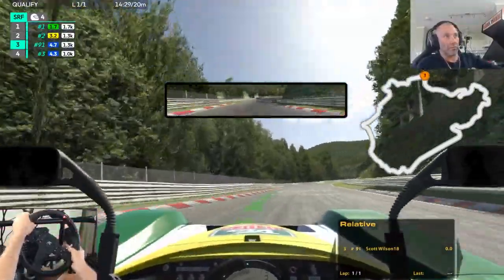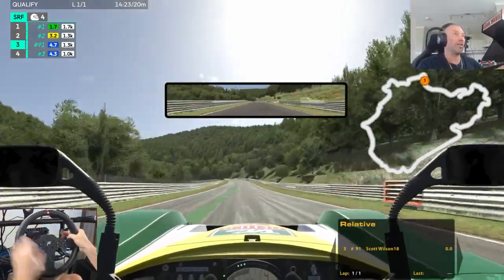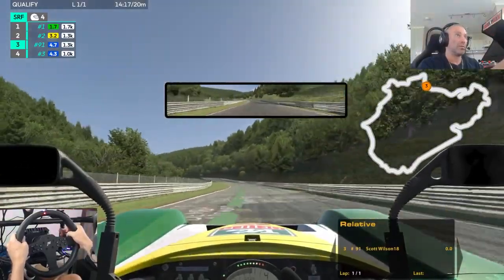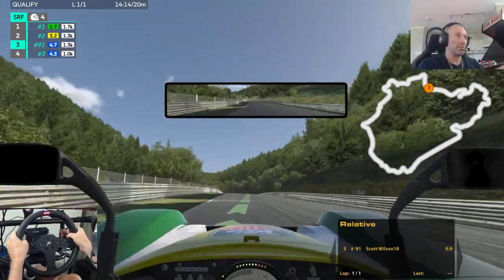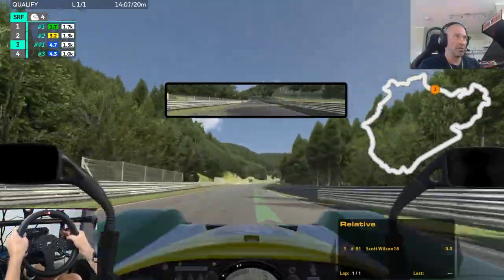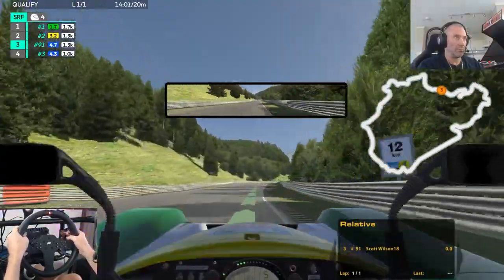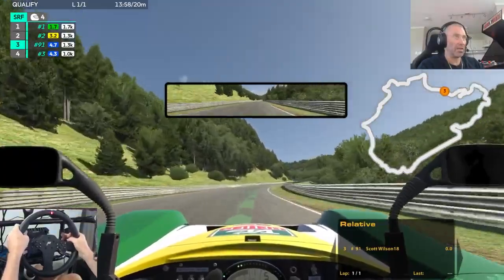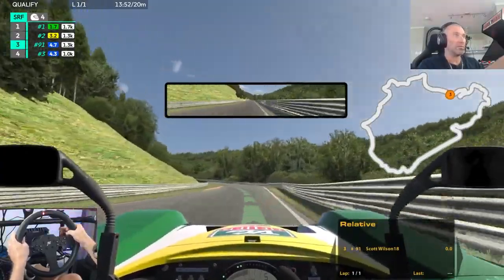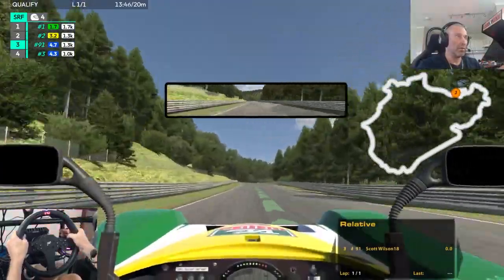I was actually facing the wrong way. No, it wasn't that bad. I was heading straight towards the wall, I'm not going to lie. I'm on the back straight now. Coming down to it. Even this is like fifth gear. Back straight now. Struggling going backwards with speed here. So fourth gear will do.